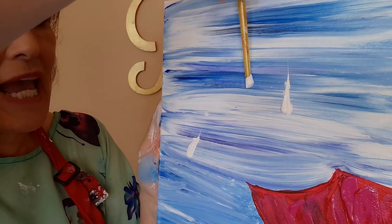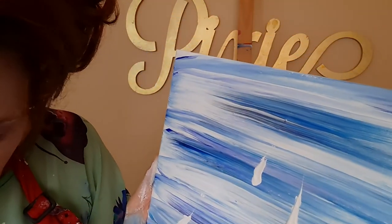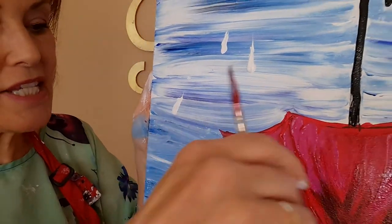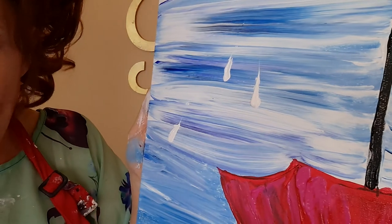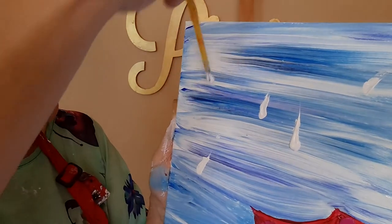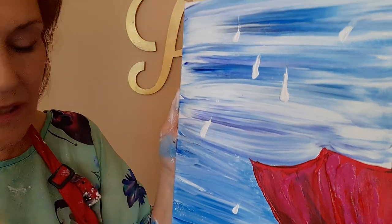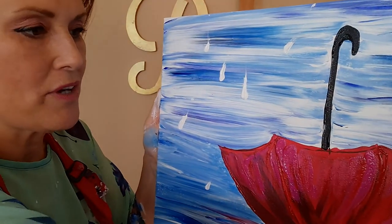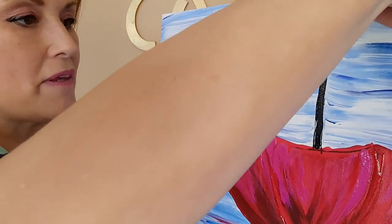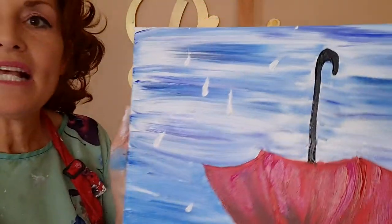I'm trying to make them straight. Land straight up. Oh, it didn't scratch. Rip. I'm trying to get that scratchy point at the top. Maybe somewhere else. And don't go into this water, just in the rain. Oh, catch it. They're like meteors, upside down meteors. Pew. I gotta scoop like a pearl, like a big blob. One down here, but not in the dark part. Doesn't matter how they come out. Every raindrop is different. I turn it, I got a blob on this side. Oh, it didn't scratch. Oh, I can hear it when I scratch. Good. Isn't that pretty? Little raindrops.